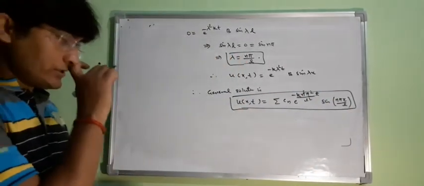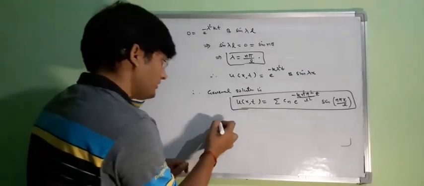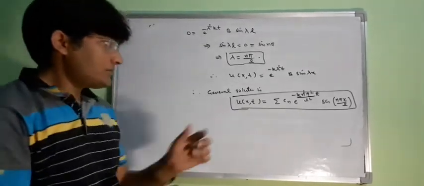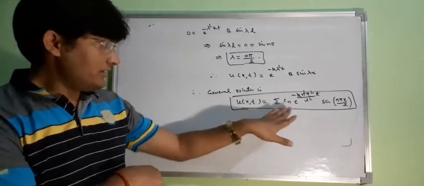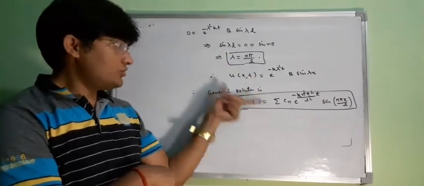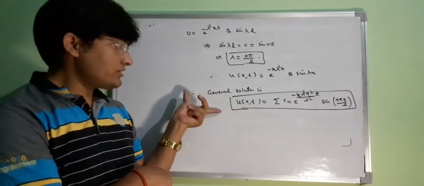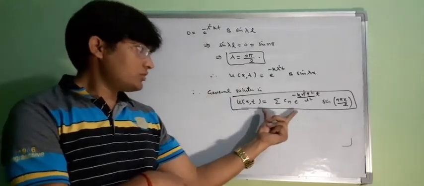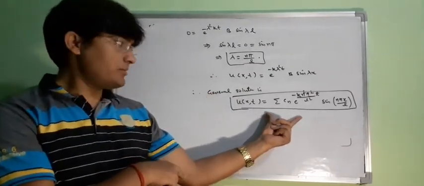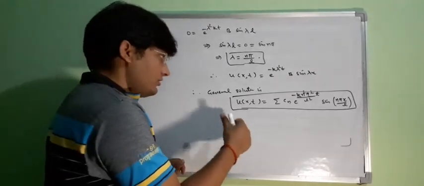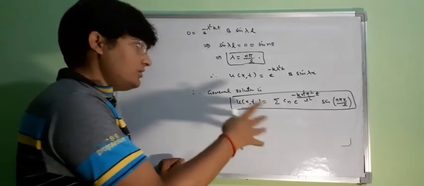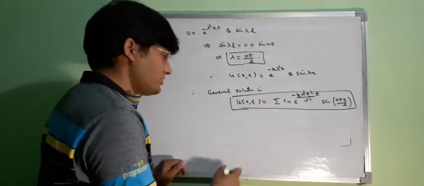Now let us use the third boundary condition. The same solution will be used for the second part. In the second part, again our two boundary conditions are the same. So this will be our solution for the second problem and the third problem. And now what is the change? The initial temperature is changed for all three questions.